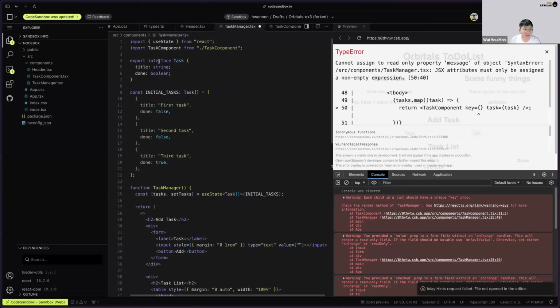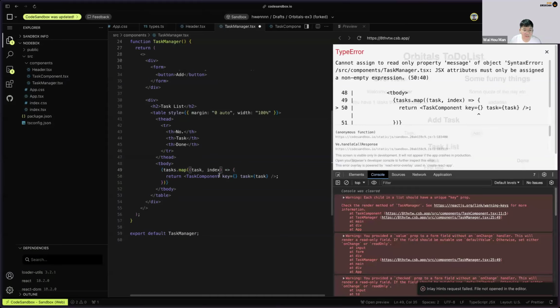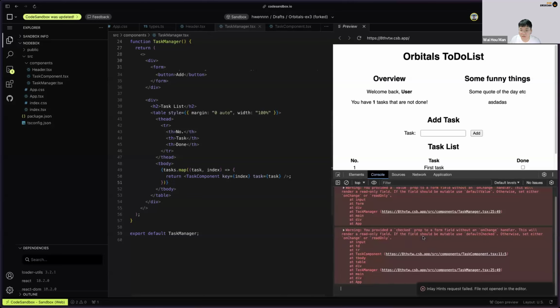And since we don't really have any ID here, the best way is we can leverage index. So basically in the map here, the second argument actually gives you an index. So the map returns you the first task and then index is zero, and so forth. Then we can pass in this index here. Then right now the warning should disappear. Yeah.